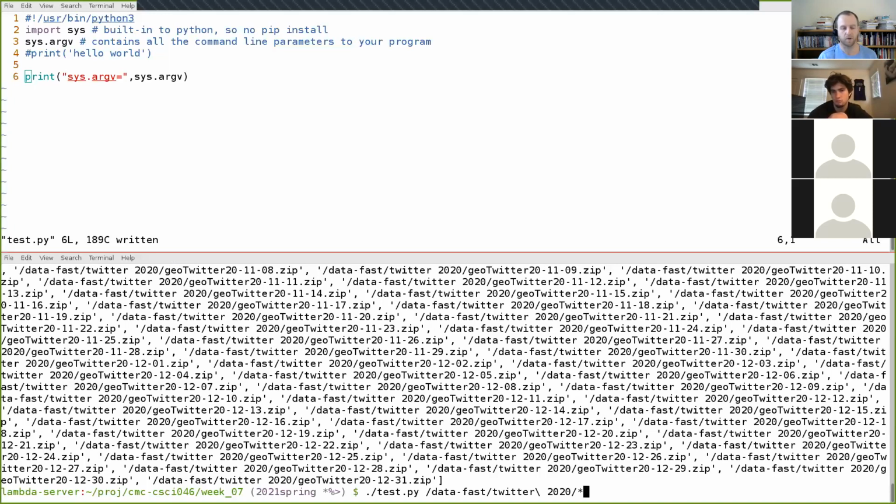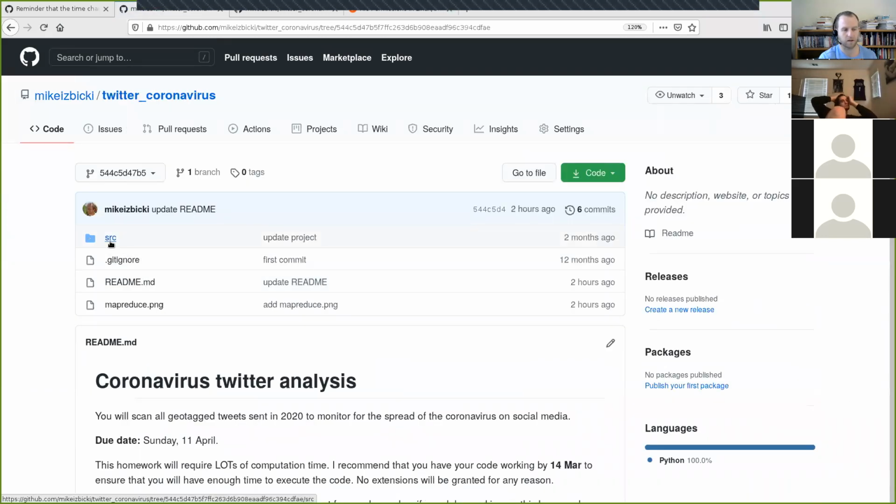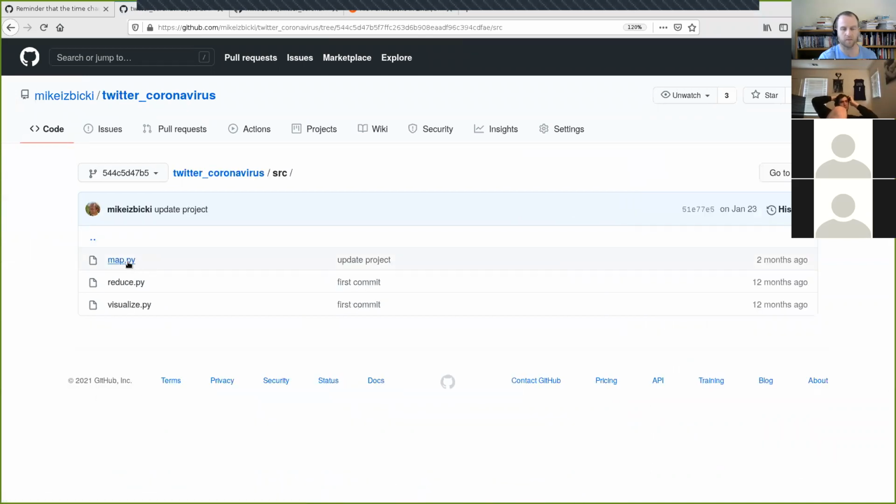I'd say probably not get to that today, probably Wednesday. But the short answer is, if we come up here and look at the code, there's a src folder which has some example source.